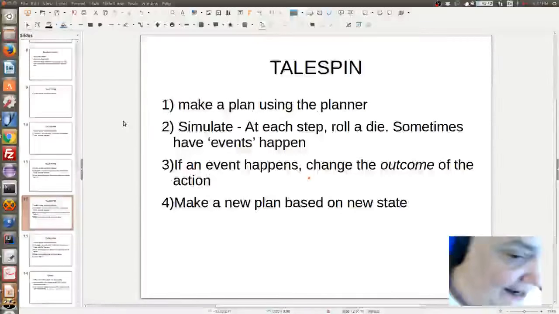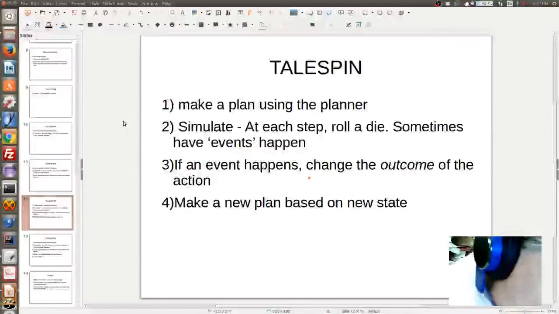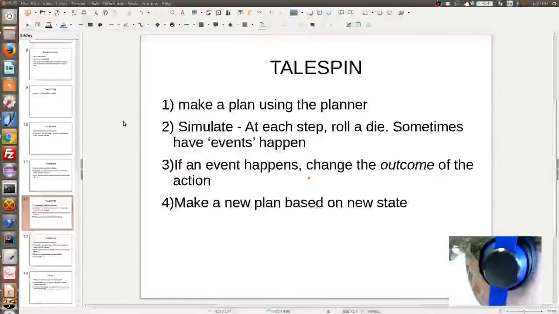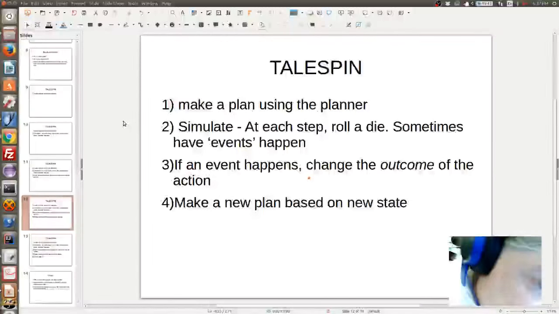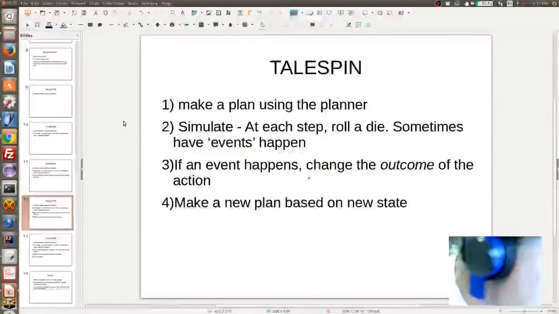Now comes the trick that makes this work kind of cool. And that is, we take the new set of conditions. Sally is in Romantic City. And we now run the planner again, using those as the initial conditions.